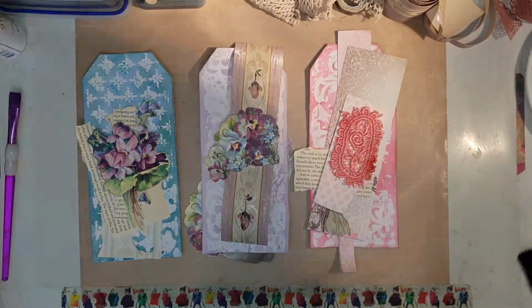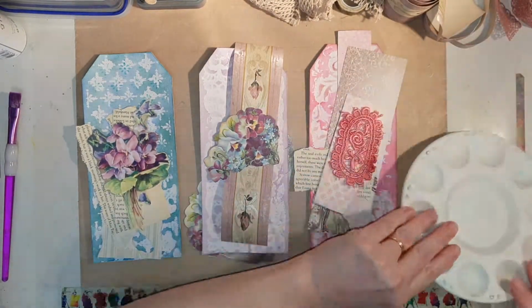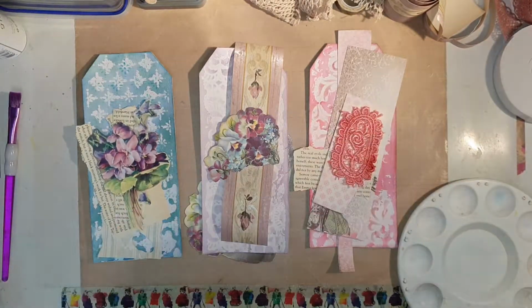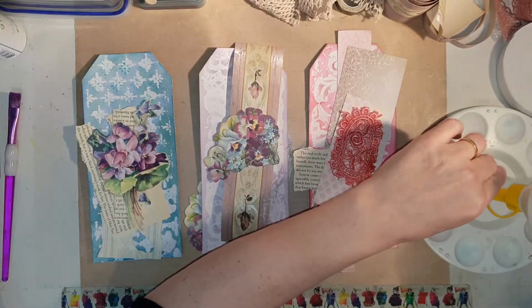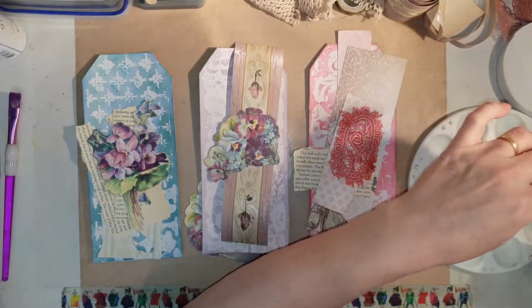Now, in the meantime, I've run out of craft glue. Not craft glue. What is it called? Glue stick. So I'm going to have to use some PVA, which is pretty good stuff, really.